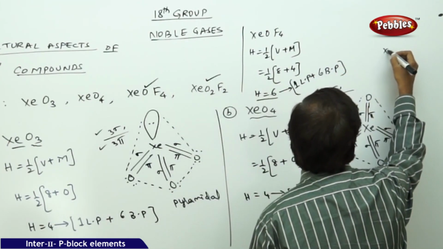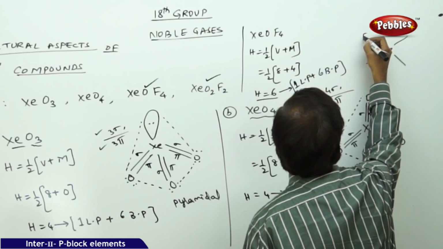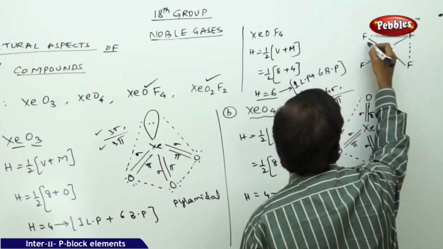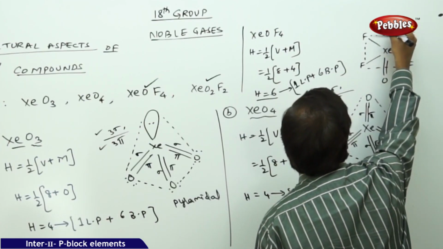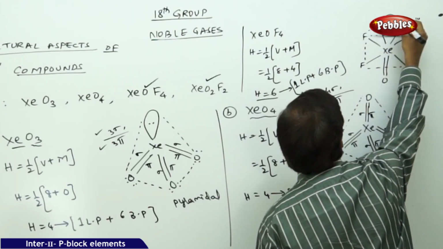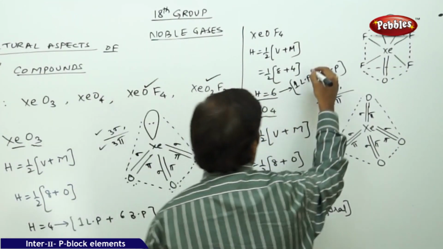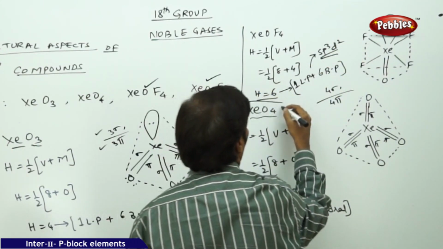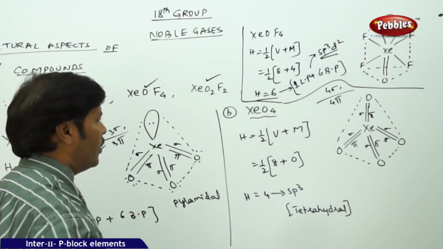So if you go to the structure, it more or less looks like this, that is fluorine, fluorine, fluorine, fluorine, in a square planar shape, and one lone pair you can just show at the bottom, and one pair of electrons with respect to oxygen we can show at the bottom. And of course the hybridization is sp3d2 hybridization that you observe in the case of the XeOF4 molecule.